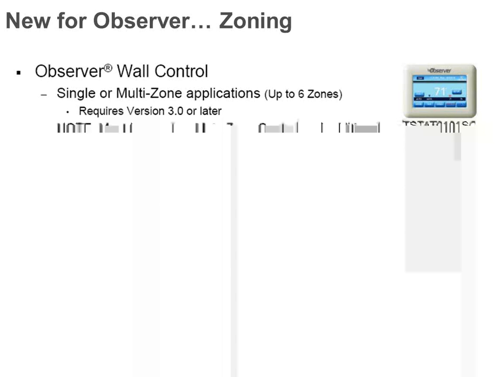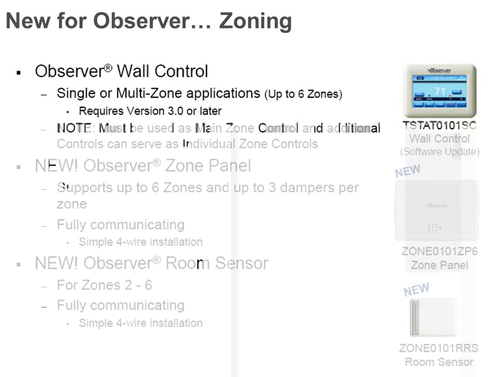So we talked a little bit about Observer, talked a little bit about zoning. Now let's talk about the two of them together. New for this year, and I say new, back at the end of spring, early summer, the factory released this new product. As you probably know, here at Excelsior, we like to wait a few months for the rest of the country to try stuff before we do. That way, if there's any weird bugs and kinks that need to be worked out, it's not our problem. So as of a month or two ago, we started stocking this system as well. So we figured it's a good time to have a webinar to educate folks about it.